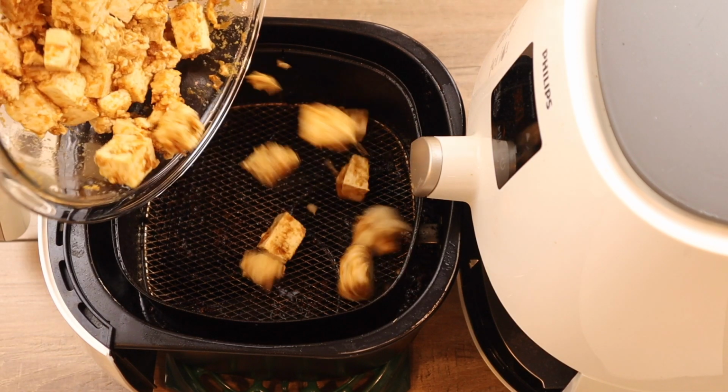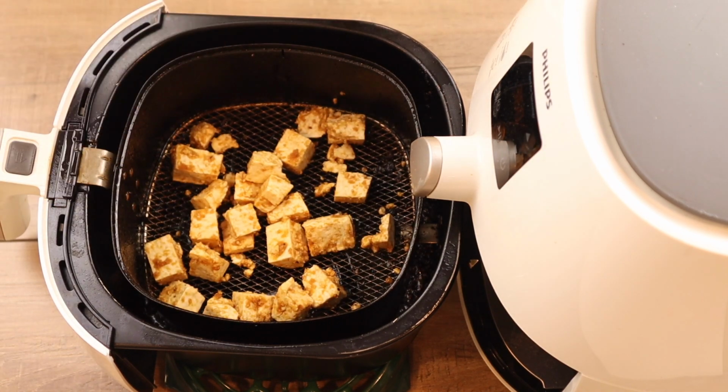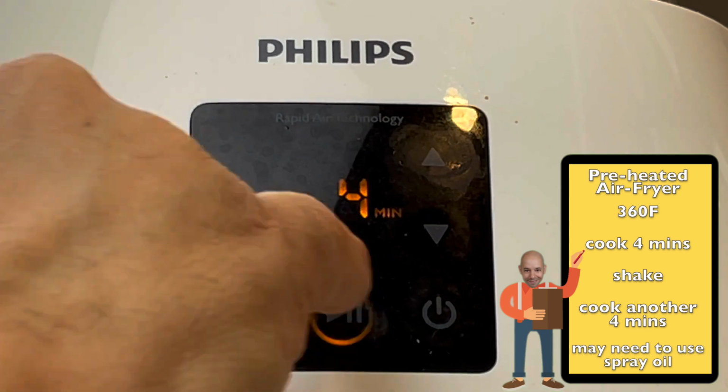I'm going to toss this into the air fryer. It's not all going to fit because I want to make sure they're not on top of each other. There needs to be room for the air to move. And then I'm going to close up the air fryer and set it to 360 degrees for 4 minutes.